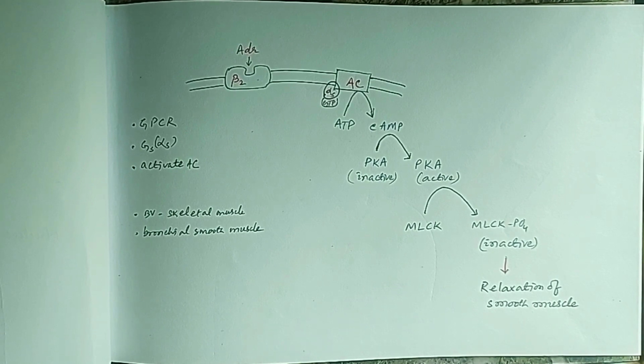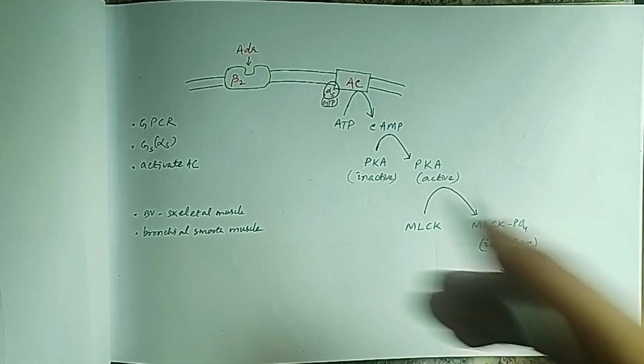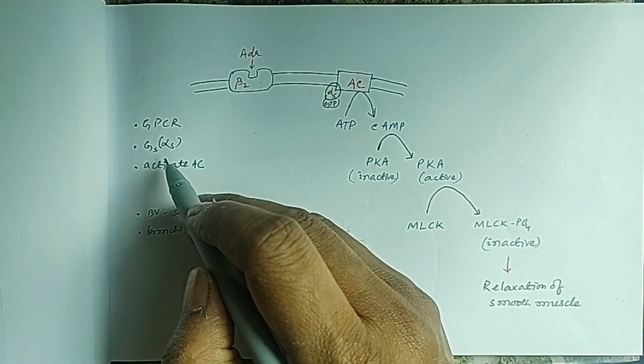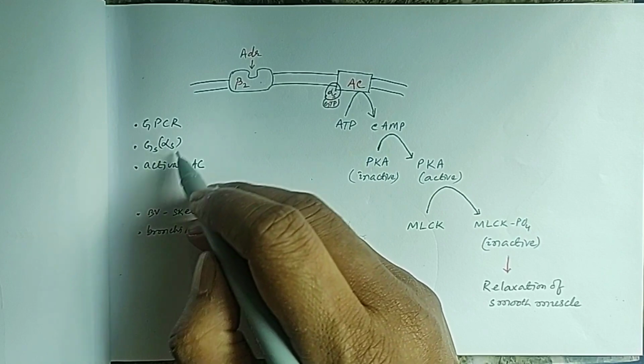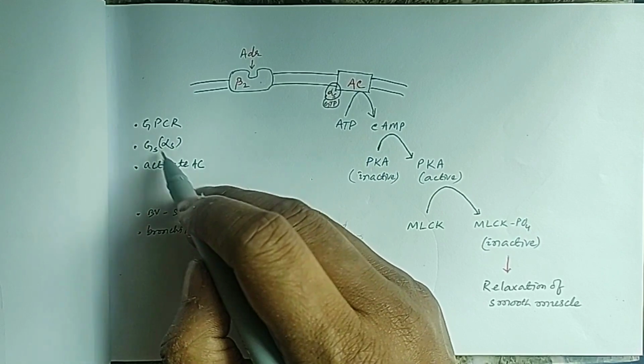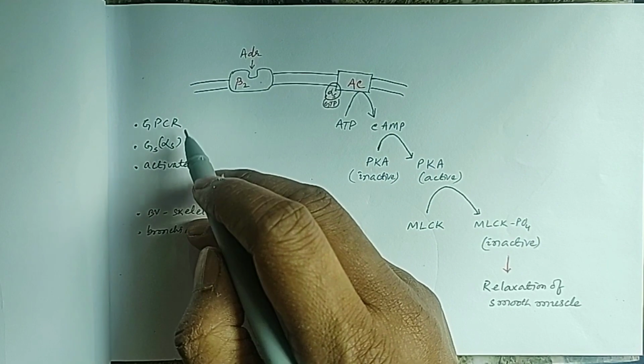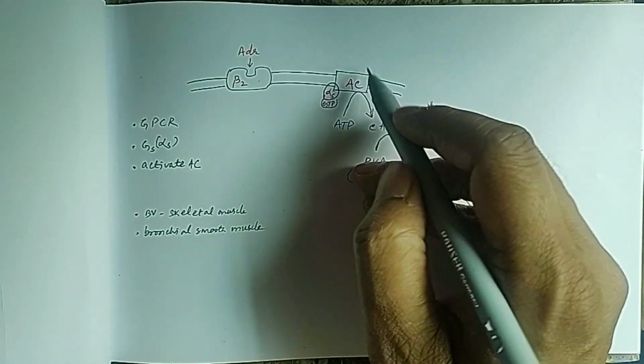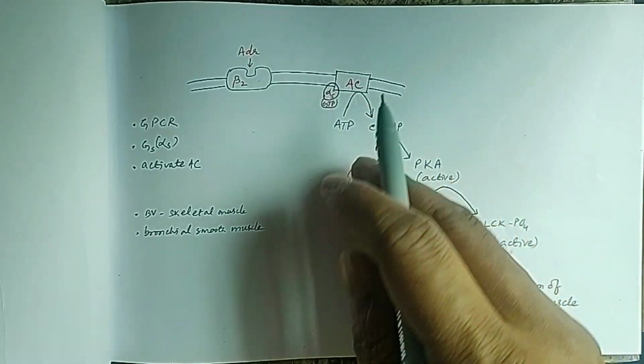Namaskar. Today we will study the beta 2 adrenergic receptor, which is a type of G protein coupled receptor, a type of Gs, where the subunit is alpha S. When the alpha S subunit is activated, alpha GTP will bind to the effector adenylate cyclase. So adenylate cyclase is the effector here.